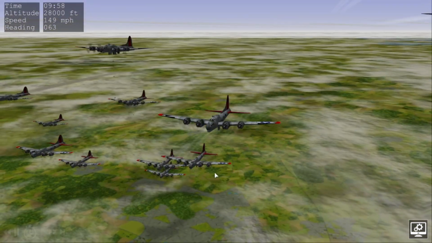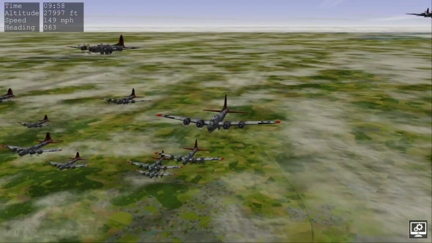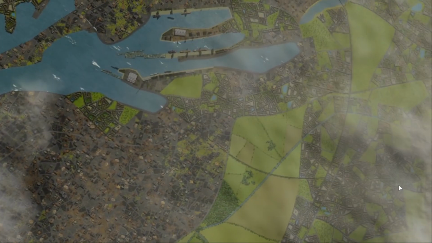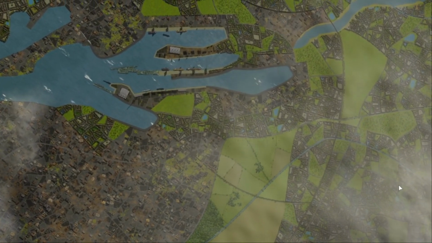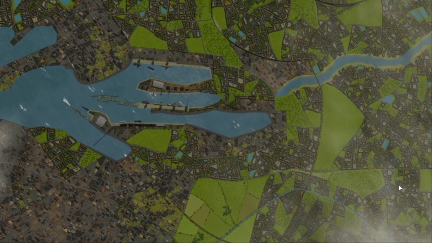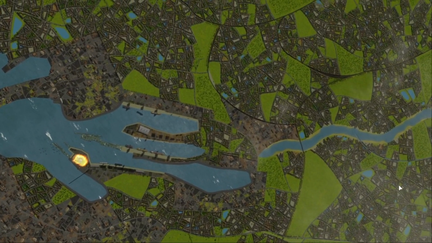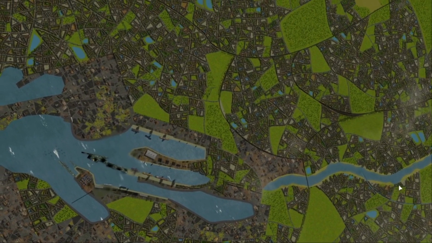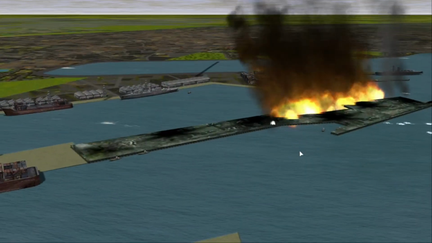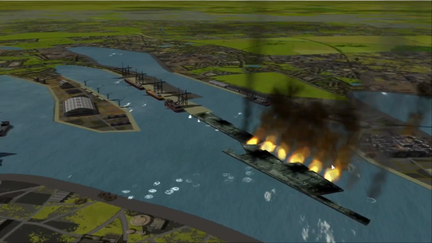Bombs gone. Bombs gone from 4 of the bombers. 2 of the others dropped out of formation due to damage. Let's see how much damage we can do from here. Oh, there we go. It's not too bad. Yeah, that's not too bad.